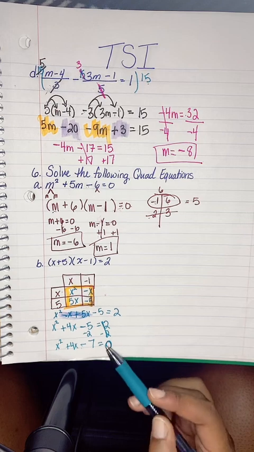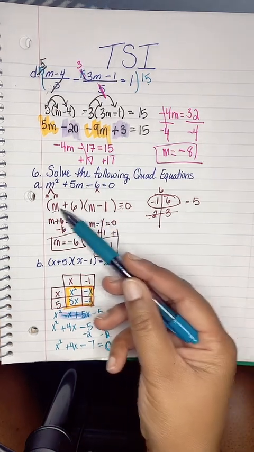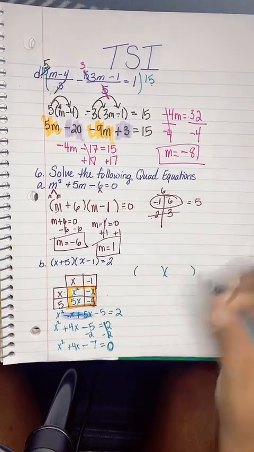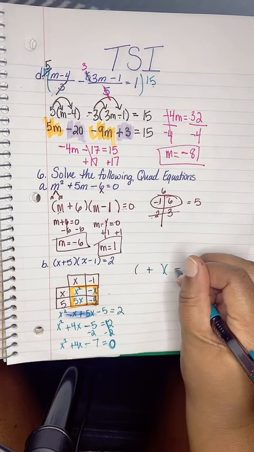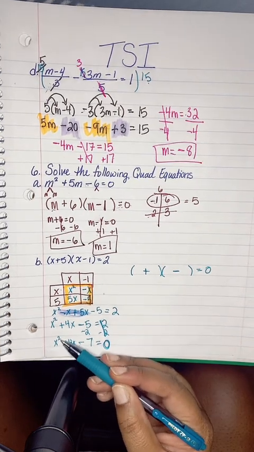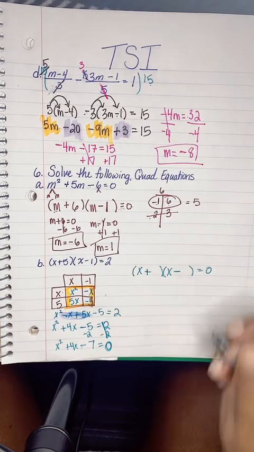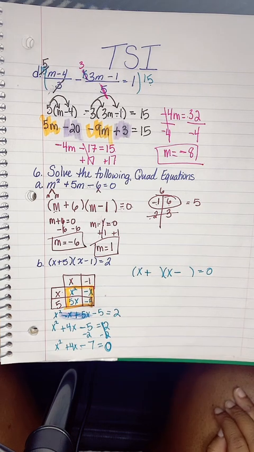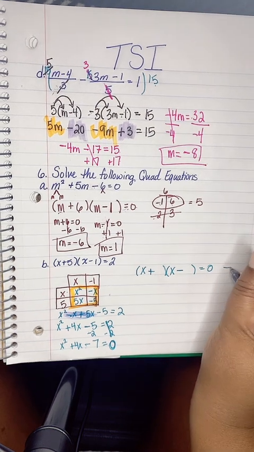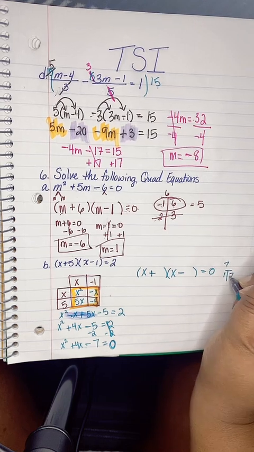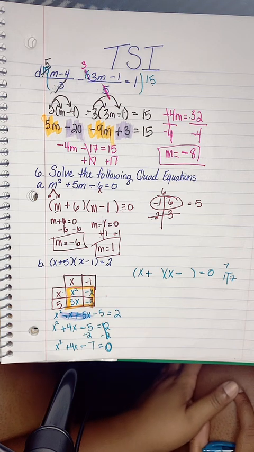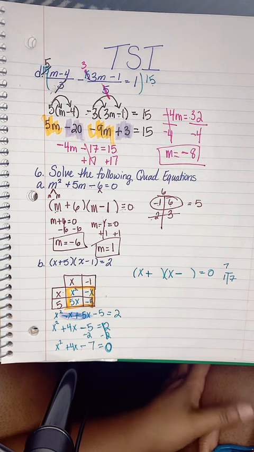Now that we have this equal to 0, we can go back to our beautiful factoring. So I'm going to go over here. I'm going to put 2 parentheses. I have a plus and a minus, so I'm going to put a plus and a minus in the middle, okay? I'm asking myself, what times what gets me X squared? Well, X times X gets me X squared. Oh, can I factor this, you guys? Because the 7's a prime, right? So only 1 times 7 will get us. There's no way to get that 4. Ugh, this is ugly.